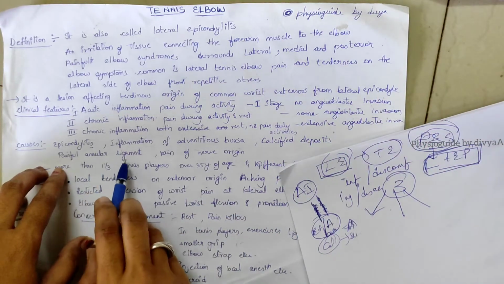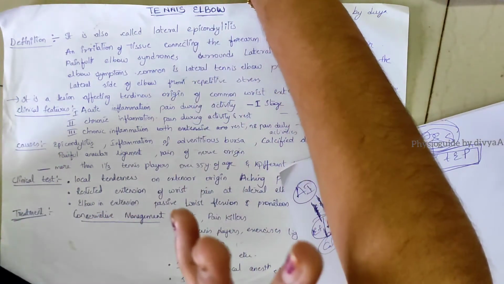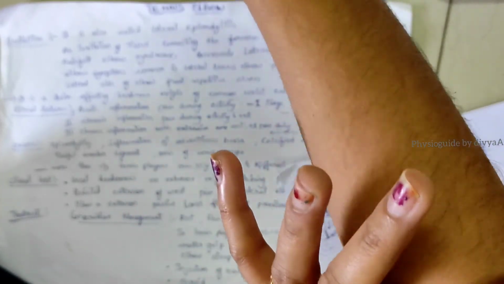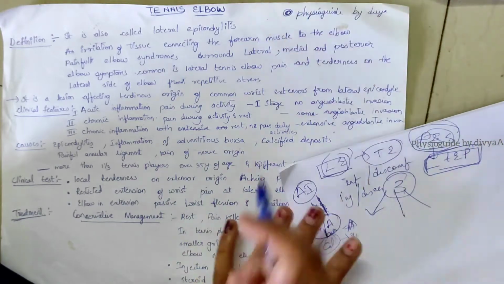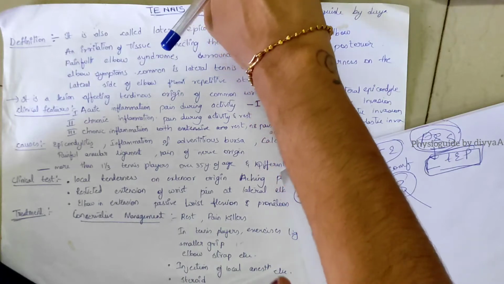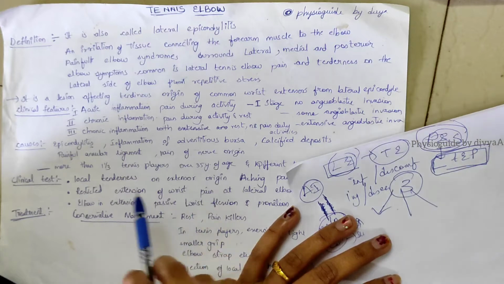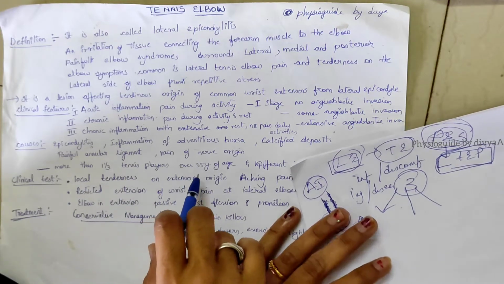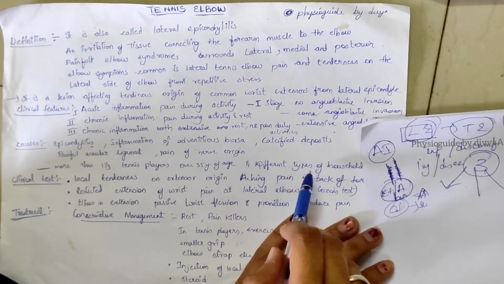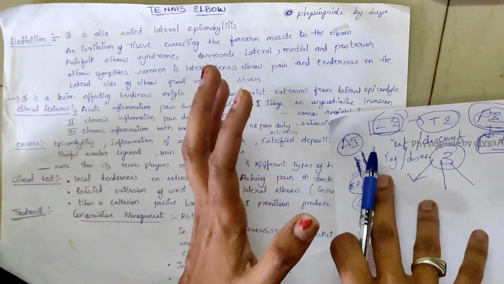Now painful annular ligament. The annular ligament is a strong band of fibers that encircles the head of the radius. At that point the annular ligaments are present, so they will be more painful at that area. Now pain of nerve origin: the point where the nerve originates also will feel pain. It is seen in more than 1.5 tennis players over 35 years of age, remember this age, 35 years, and in household women who do more work without any rest.